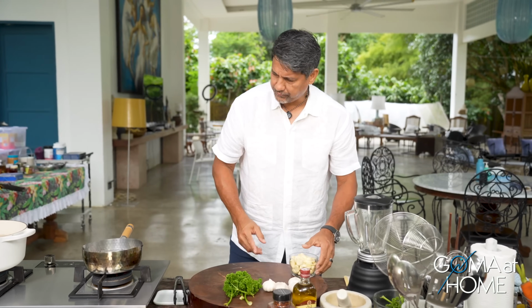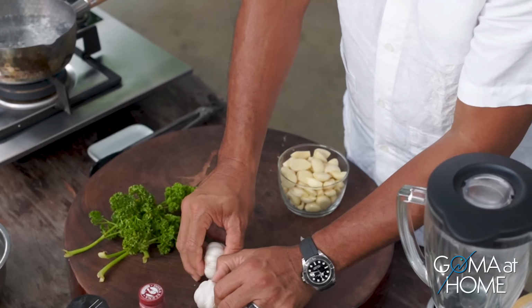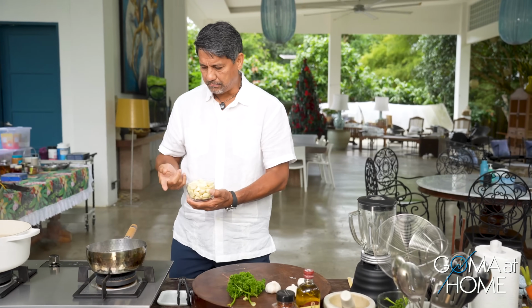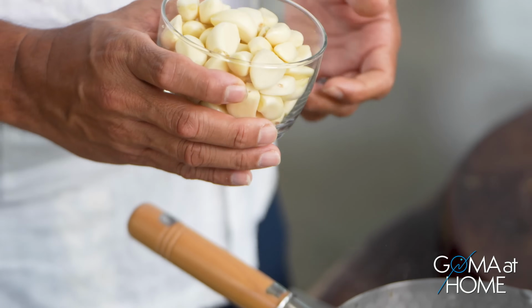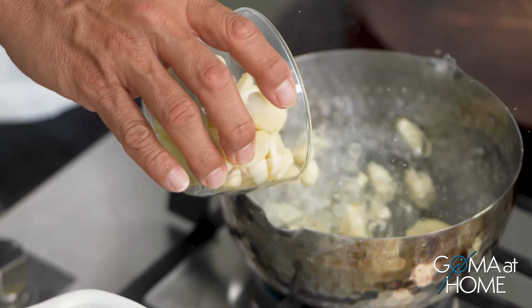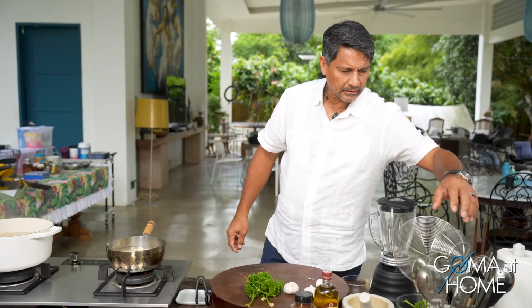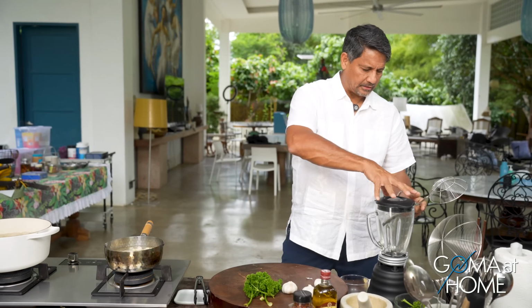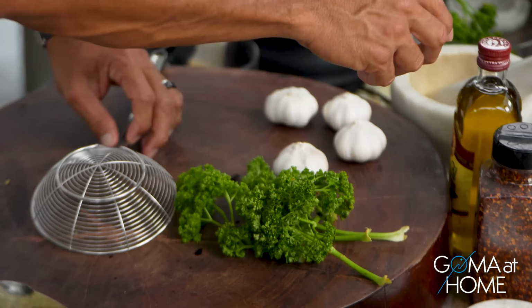Meron tayong garlic. Let's put about, for 1 box, I'm using about 6 cloves of this. Ito na siya. Cleaned. Tapos, i-blanch natin siya. You don't want to cook it too much, magiging mawala yung taste ng garlic niya. So we'll blanch it for about mga 30 seconds. And then after that, i-blender natin dito. Make sure our blender is working. There you go. And then we'll prepare our oil.